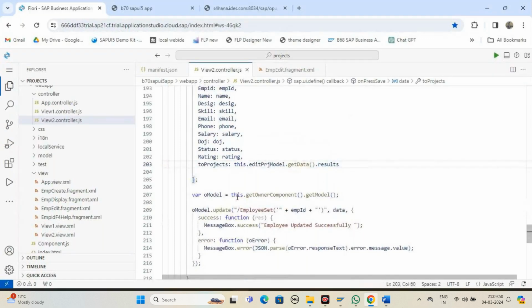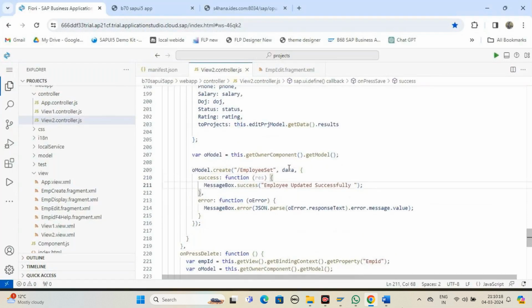And after that, you need to call create deep entity only. So you need to write this create employee set, and the data that you need to send is this data, and you can write employee updated successfully. So that's all, my dear friends.